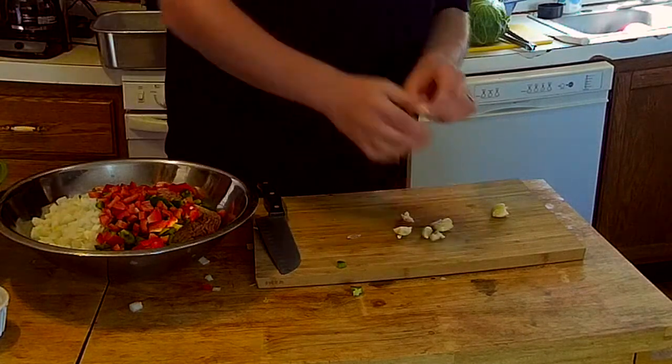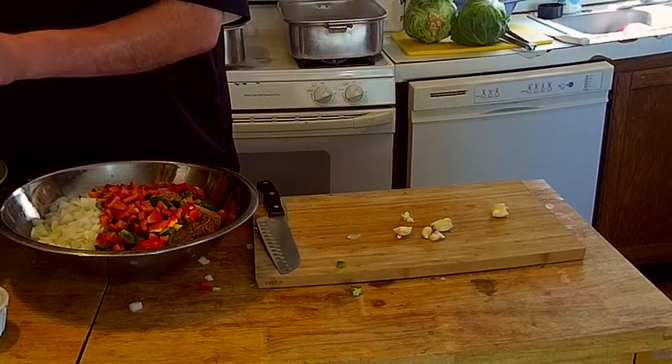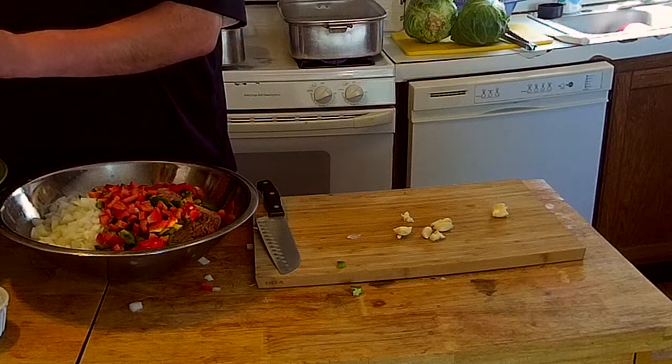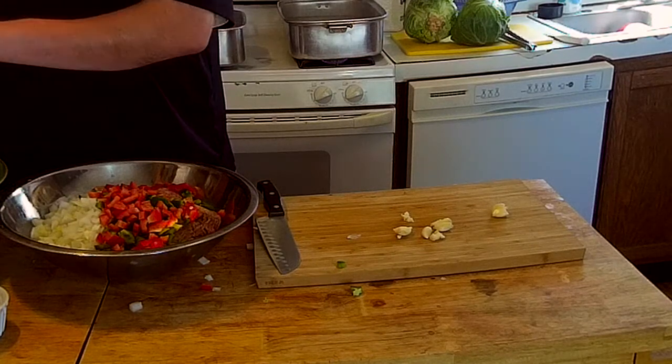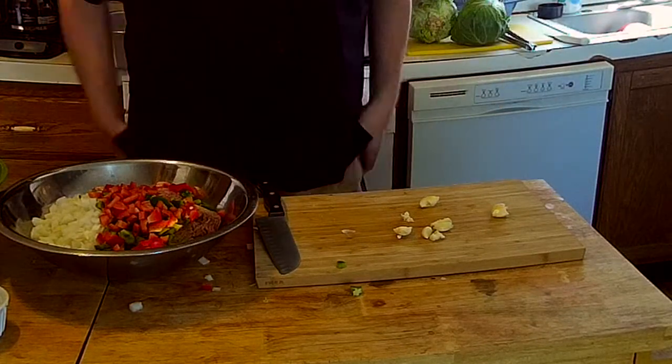Now, I probably could use a jarred garlic, but I like the fresh stuff better. I mean, in a bind, you know, not in a bind, but middle of the week. Don't feel like slicing it? Buy a jar. Nobody's going to know.